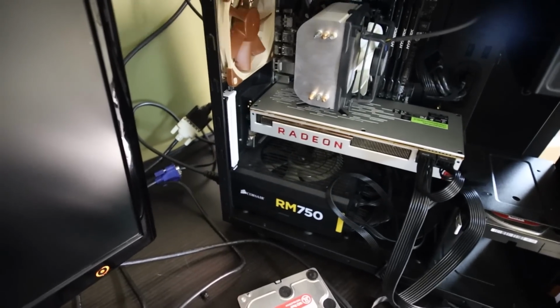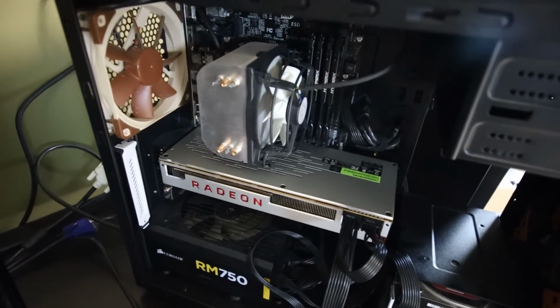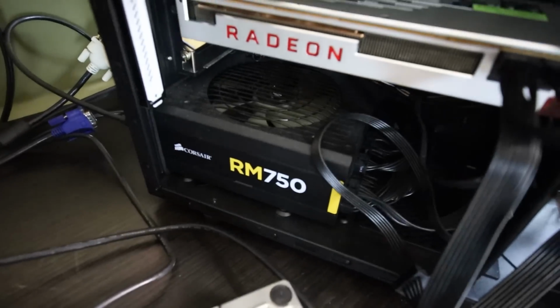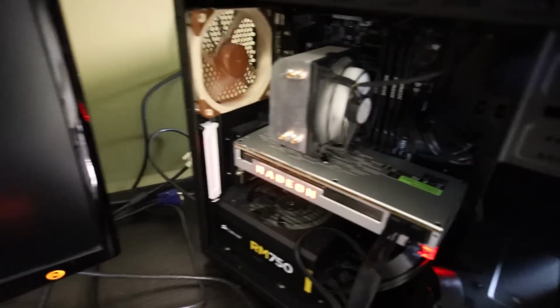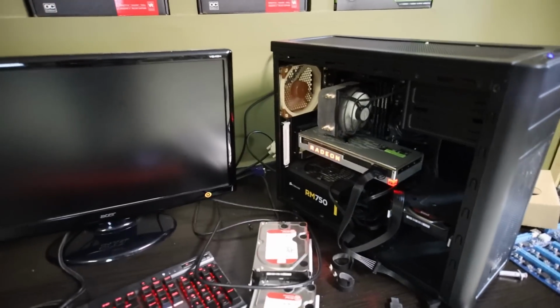Okay guys, I have the Radeon 7 plugged into an old i7 4770K computer with the RM 750 watt. Okay, I have the monitor plugged in with HDMI, power cable, mouse and keyboard. Alright, let's see if this thing posts. Let's see if I get anything on the screen. Please. Nothing. Nothing.